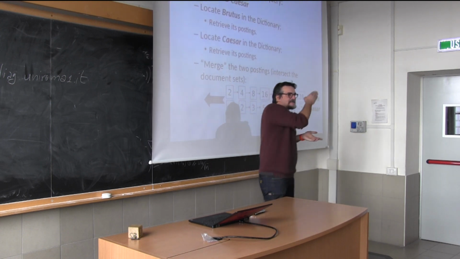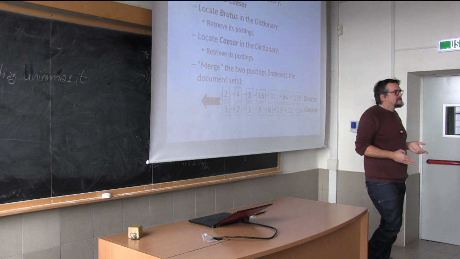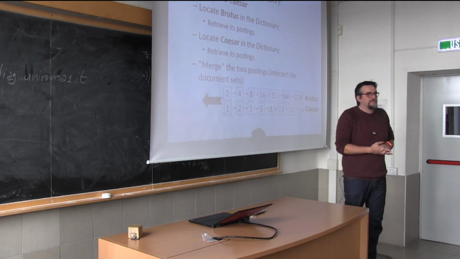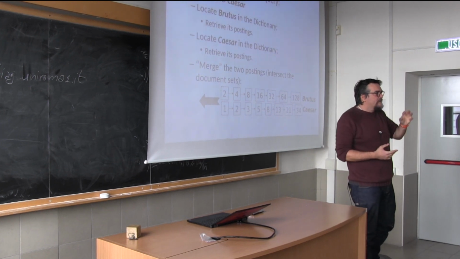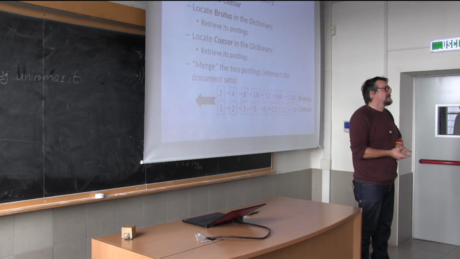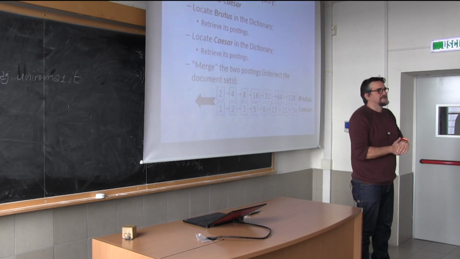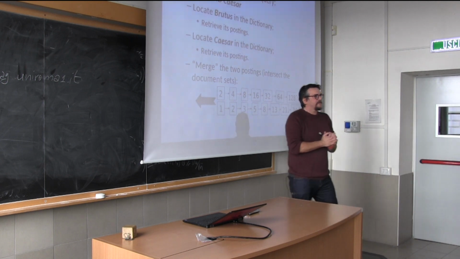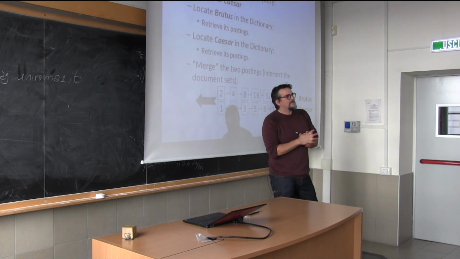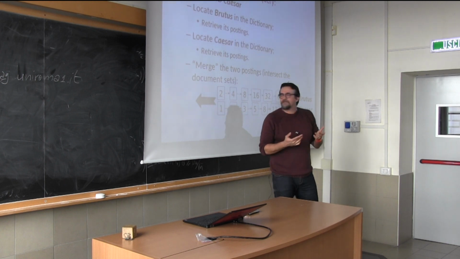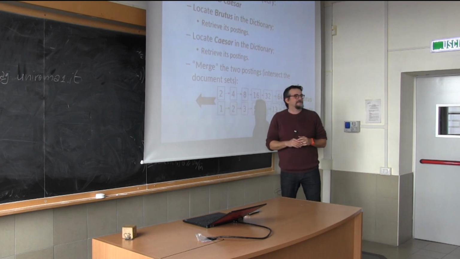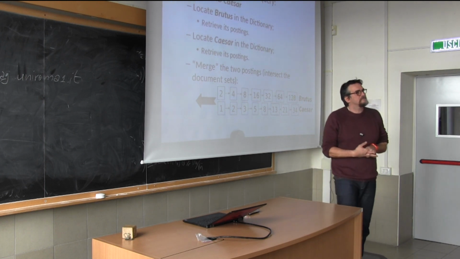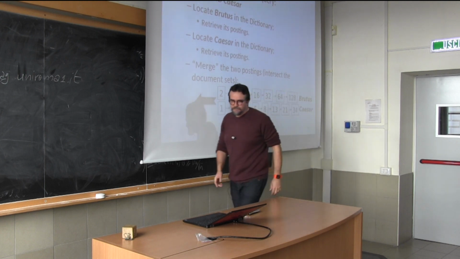So basically, I scan the list simply from the smallest document ID to the bigger. And once I find the same document in both posting lists, I take it because it's part of the answer. That's it. Complexity of this: how many steps do I have to perform? Assuming that X and Y are the sizes of the posting lists, X plus Y. Good. Okay? Indeed.